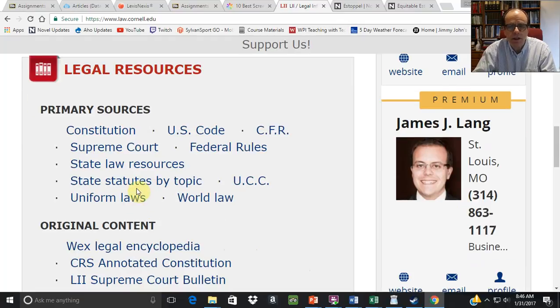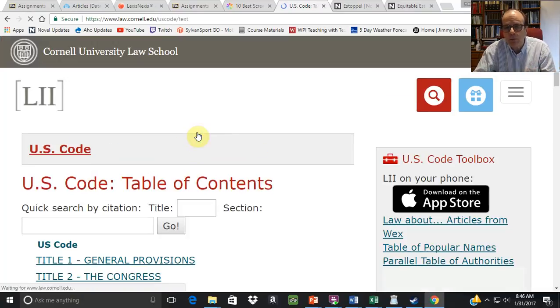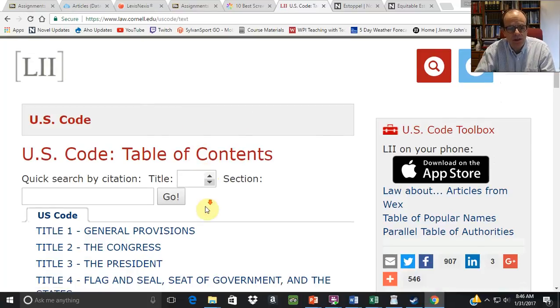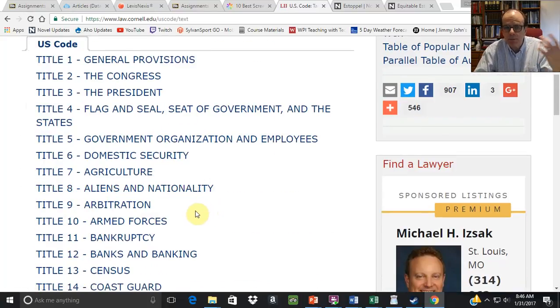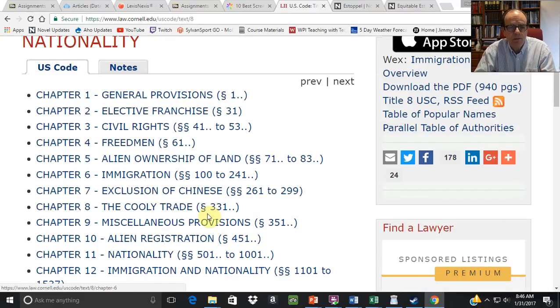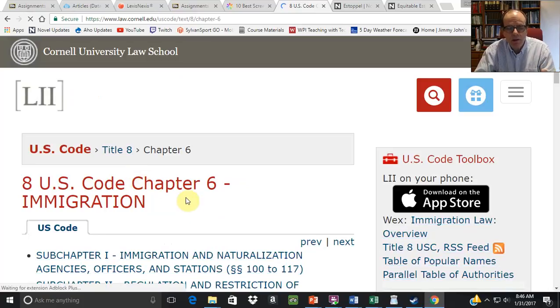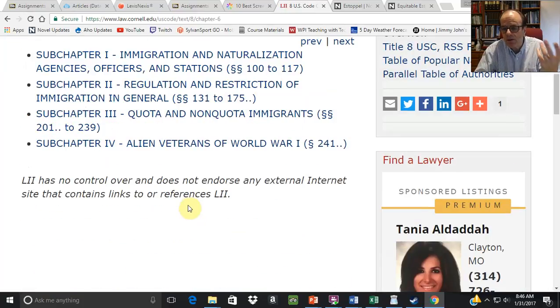It does a really good job as a primary source on the U.S. Code, Code of Federal Regulations, and state law resources that I haven't done much work on. But if you really want to look at the United States Code bit by bit, here's aliens and nationality, a very hot topic right now. What's our immigration law? Here it is. These are the actual statutes.